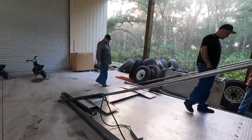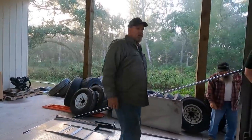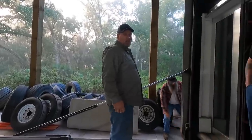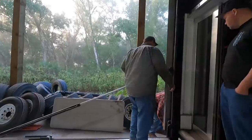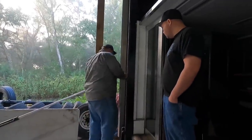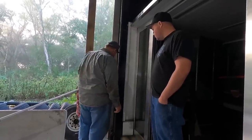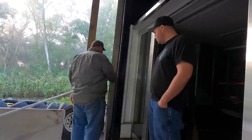Hopefully, like I said, I'm gonna get the rosebud torch. What torch did we use last time we tried to get them out? Did I use the cutting torch or did I just use a little propane torch? I think we used that little propane. So I'm gonna get the rosebud torch. You probably might have to round that off a little bit. Yeah, it's mushroomed. I beat the shit out of it. But we'll take a grinder and clean that back up.